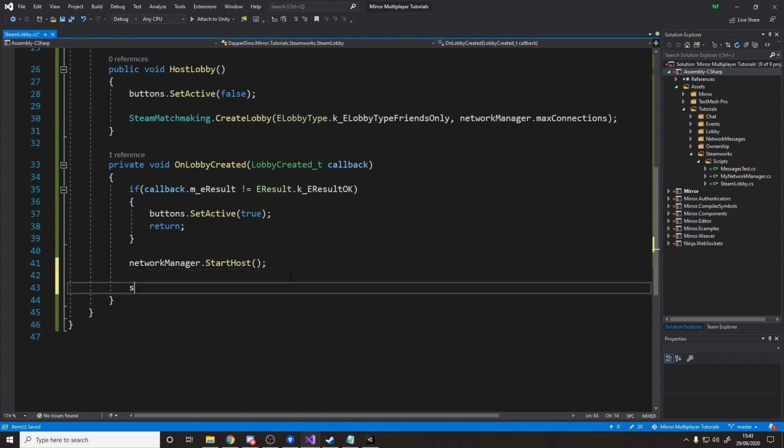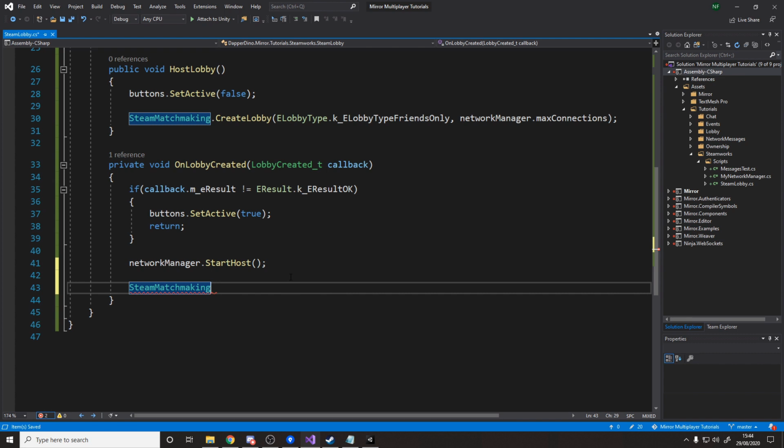So we can say now SteamMatchmaking. Whoops, SteamMatchmaking. And on a lobby, you can have data. Steam will actually store data for you on the lobby. And I think this is usually just strings. I'm not sure what other data types. I'm sure you can probably use ints and characters and bytes and whatever. But we can store data on Steam. And what that means is, in the lobby, we can actually store the ID of the host.